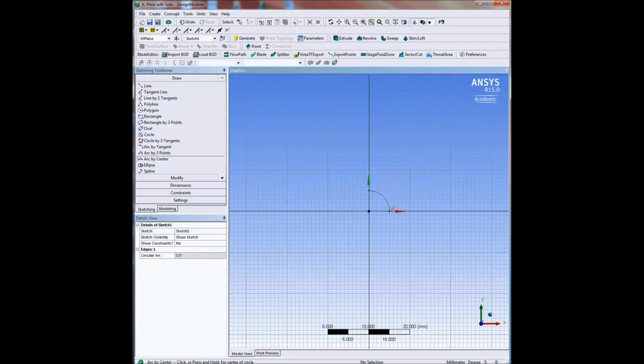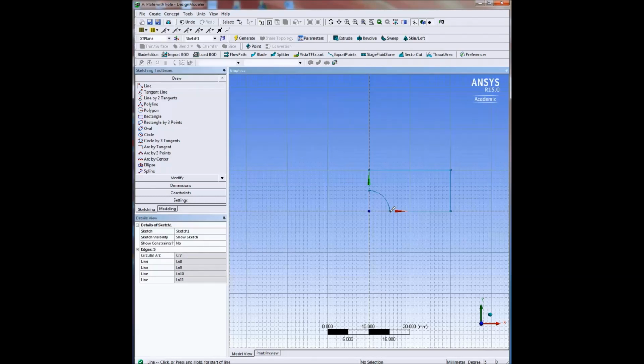Then the edges of that, so we've got line, and click that and that. Doesn't particularly matter how long it is, but we'll make it 20 millimeters long. So that's defined our geometry.